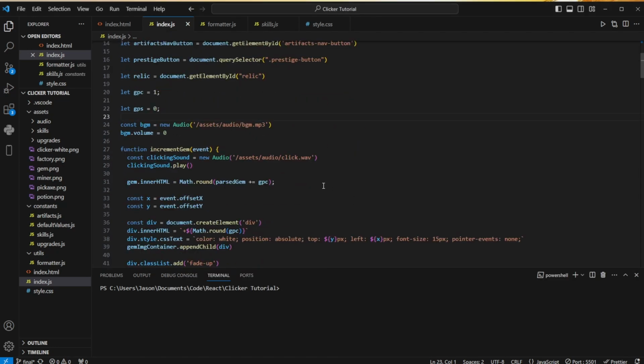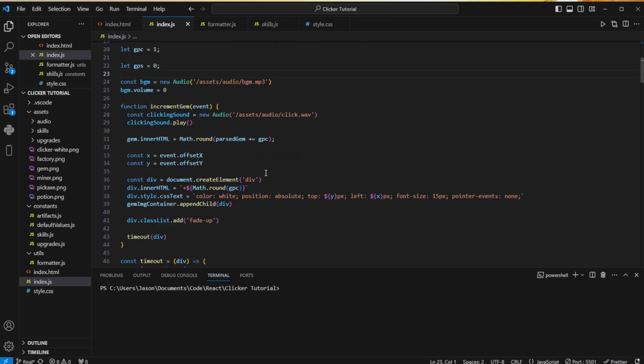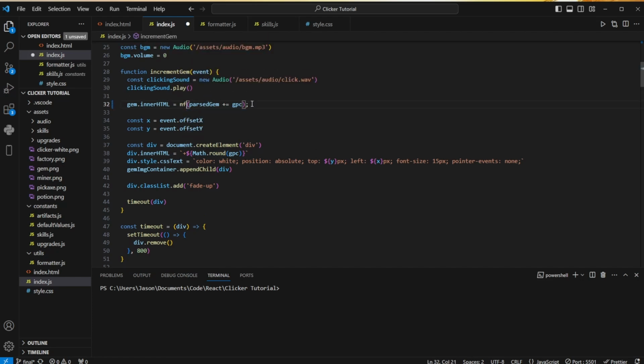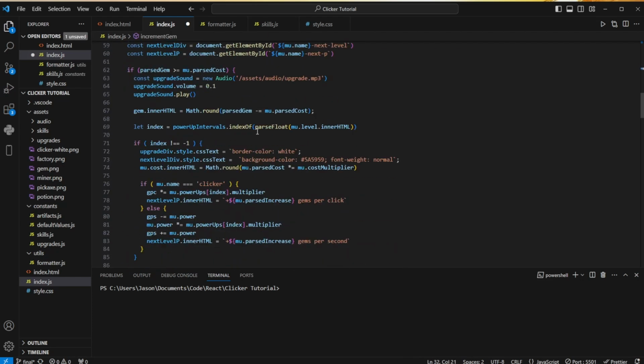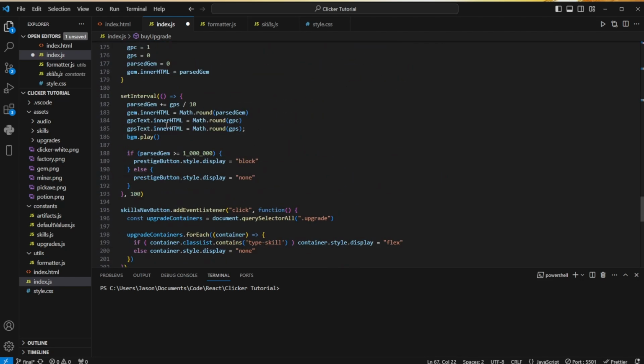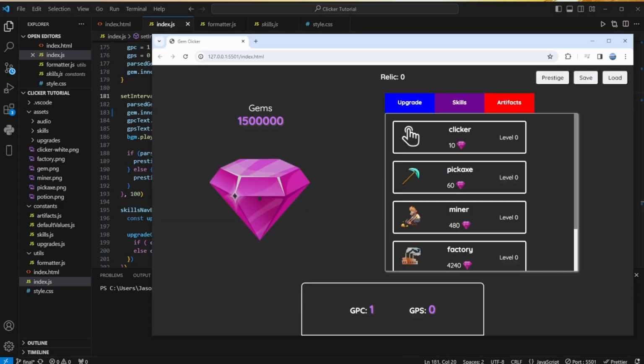So I have the gem value in a few different places. So over here, I'll change it to nf and import that. Also down inside this function, I'll change this math.round to nf. And finally, I think there's one last place over here. Yeah, I'll change that to nf as well. So now let's save that and check. It's still not abbreviated.